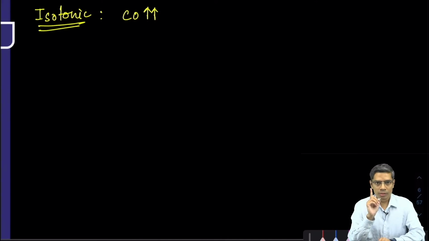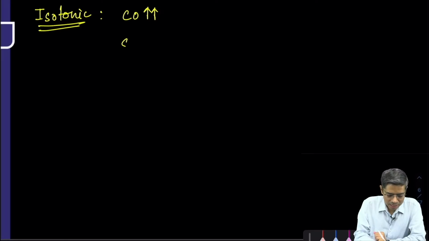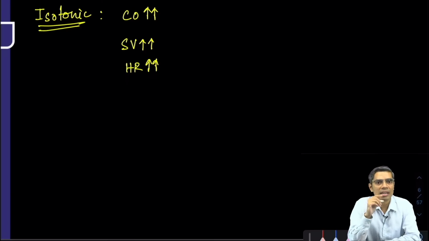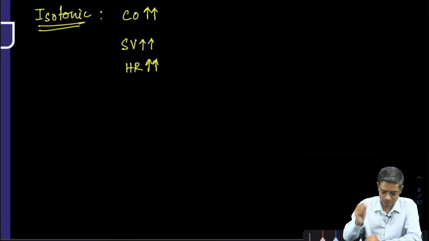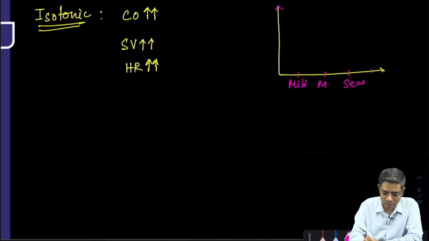This increase in cardiac output is because of an increase in stroke volume as well as an increase in heart rate, because we all know that cardiac output is the product of stroke volume and heart rate. Now, the pattern of cardiac output increment can also be an MCQ in future. Suppose the person is doing more and more severe exercise: mild, moderate, severe or very severe, and you are measuring the cardiac output parameter.